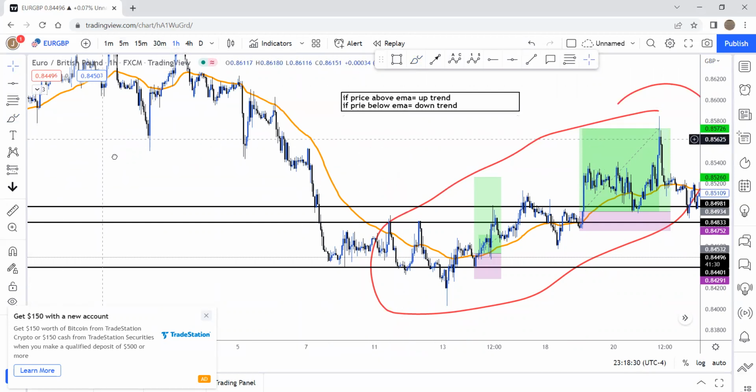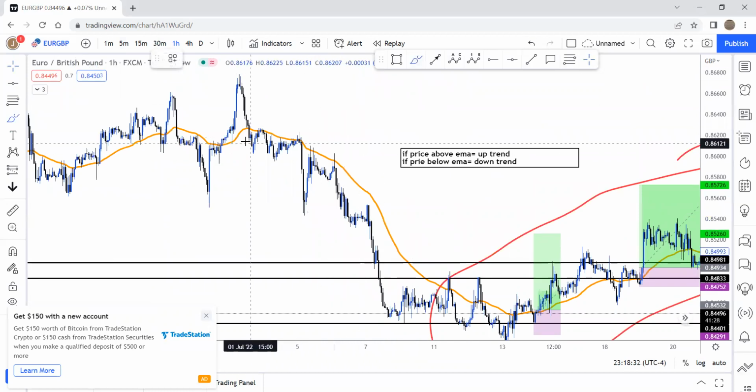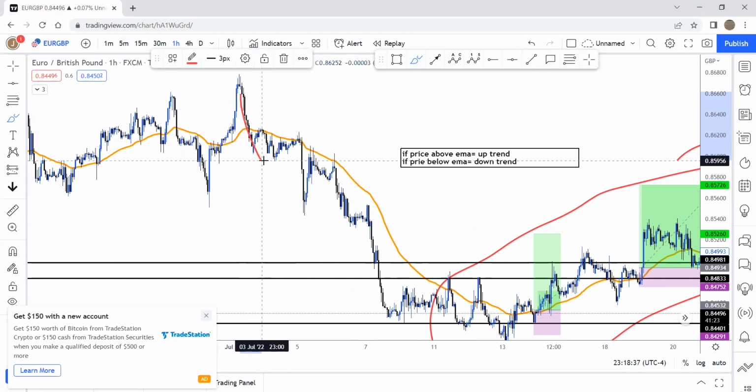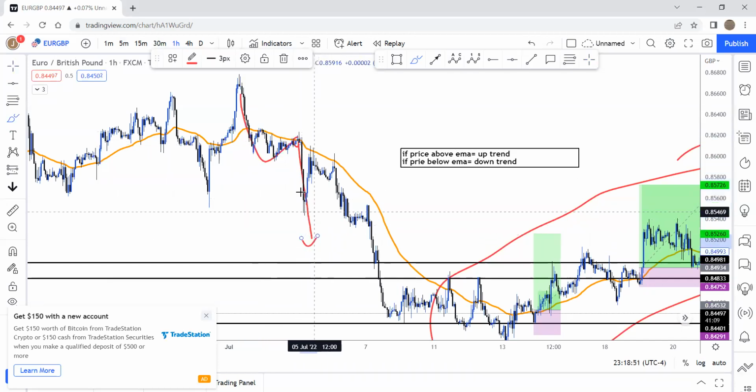So for example, we could look over here and we can see that price came under that structure, right? We're not going to enter just because price is under, but we start seeing that price is retesting, creating support and resistance. Then we may look for a position to take the trade down. Same here, price came here, went up, hit off that EMA, came in below, gave us a lower high, rejected as well, breaking that low, right? You can look to take a position there and sell.